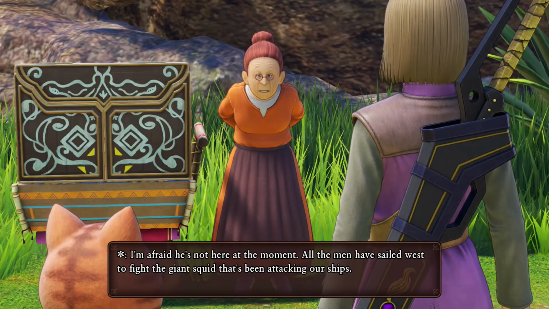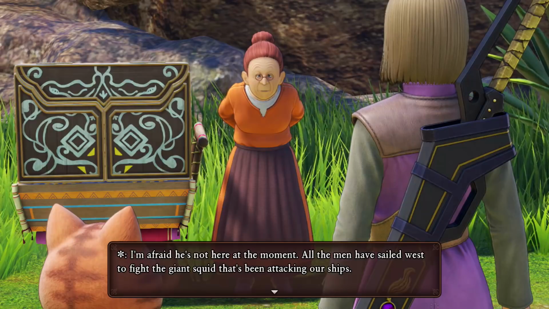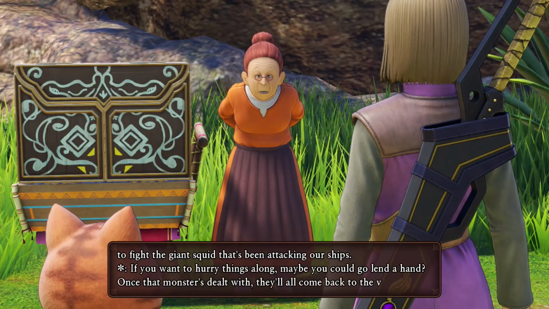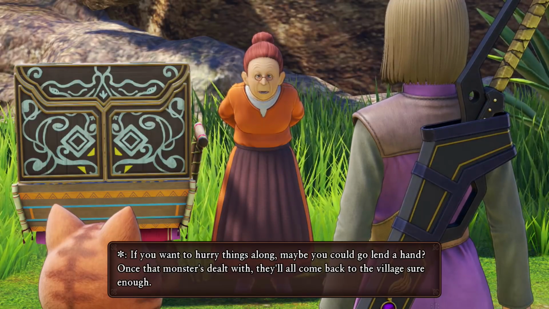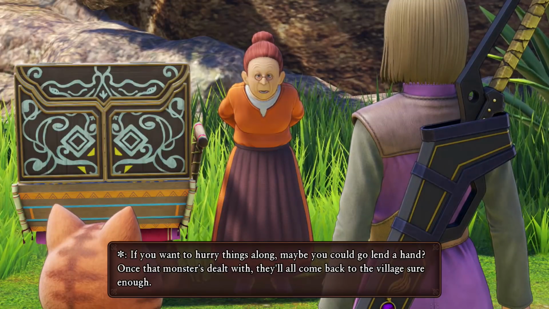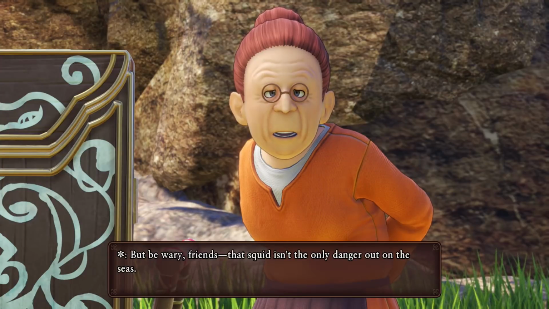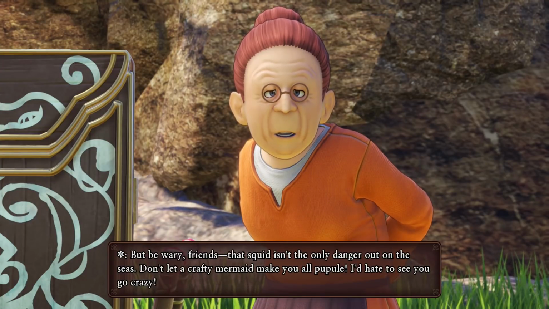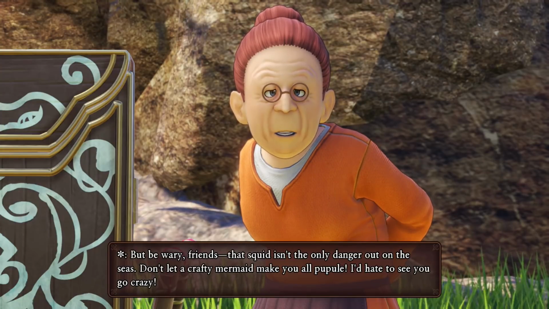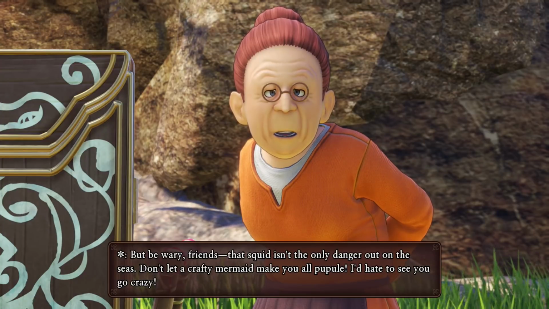All the men have sailed west to fight the giant squid that's been attacking our ships. Oh yeah, I read a book about that too. It ended really bad. If you want to hurry things along, maybe you could go lend a hand. Once that monster's dealt with, they'll all come back to the village, sure enough. Yeah, for 8's sake, I'm gonna spit my breath at it. Be wary, friends. That squid isn't the only danger out on the seas. Don't let a crafty mermaid make you all pupule. I'd hate to see you go crazy.